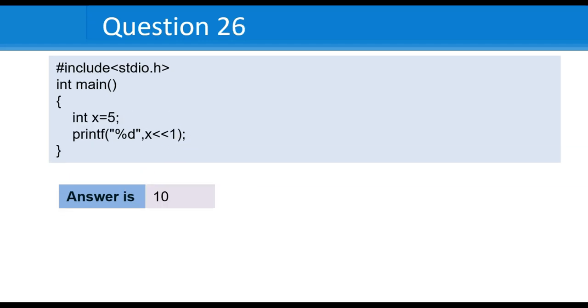So now we look at the left shift operator. Any value when you do a left shift. So here x is left shifted. So what do you think would be the answer? So when you do a left shift, it is multiplied by 2. So when you do a left shift by 1, it is multiplied by 2. When you do a left shift by 2, it is multiplied by 4. When you do a left shift by 3, it is multiplied by 8. Left shift by 4 is multiplied by 16.